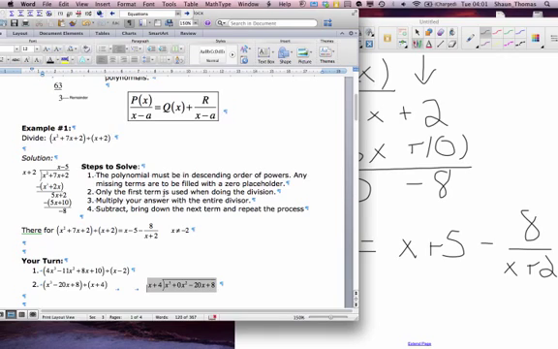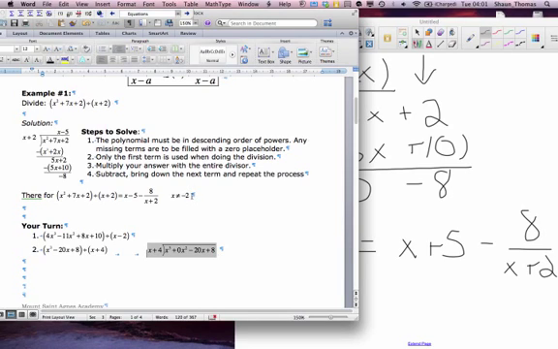Step number 2, only the first term is used when doing the division. So we only focus on the x, and I start off with my x squared. Now, whatever I choose, so when I chose my x, that x had to be multiplied by my entire divisor, so that's for step 3, giving me my x squared plus 2x, and then I subtract, leaving me with just a 5x, and then again I carry my next term down, just like we did with the long division.